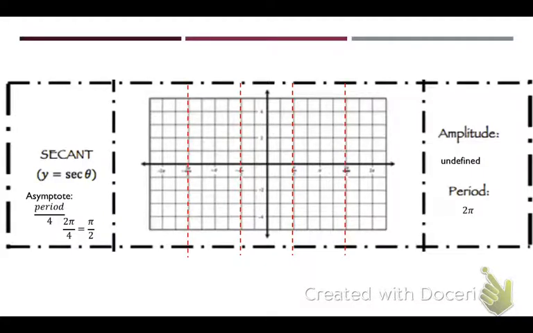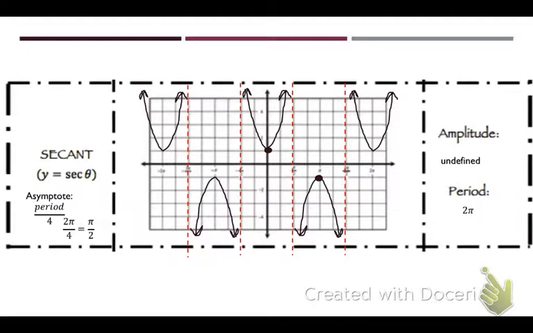Then this is cosine. Cosine starts, or it's the opposite of cosine. Starts at 1. It starts at your fake amplitude or your amplitude. So we're going to draw a point right there at 1. And it's going to go up. Right there, that goes down, down, up. Okay. So the cosecant graph and the secant graph are very similar. It's just the secant graph is a little shifted and the cosecant graph is not.